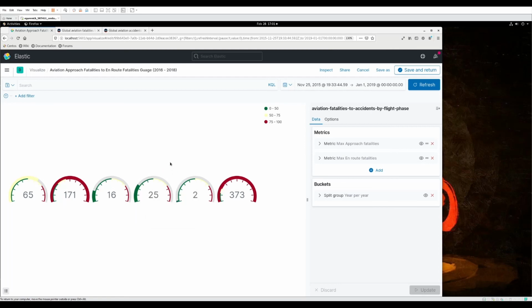This is because the actual flight phase in comparison is much different, and therefore there are more factors involved. For example, the altitude of the planes during approach is much lower, and therefore there's less risk of a major cataclysm to happen in comparison to en route, which is much higher, and therefore there are fewer chances for the planes to actually make a safe landing or gain control of the situation if there was an accident.